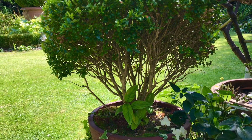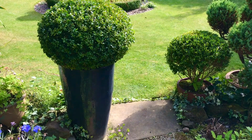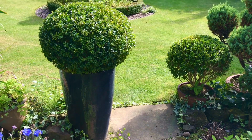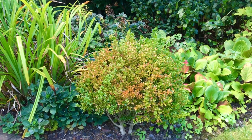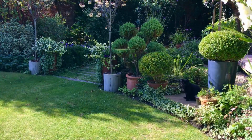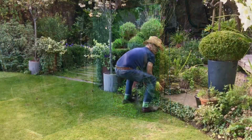There were four overall, and here is the fourth one, still in its pot. This one is glazed, so this must be the reason why it hasn't sunk. They were in those pots for around 10 years, and in that 10-year period, they sank 10 to 12 inches. Therefore, all the bottom branches lost all their leaves, and they became little domes rather than topiary balls.